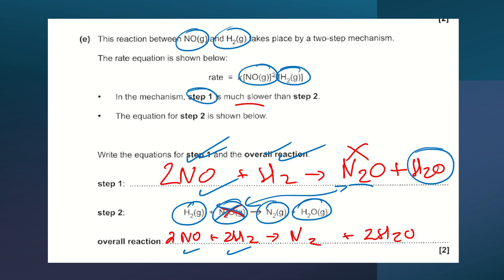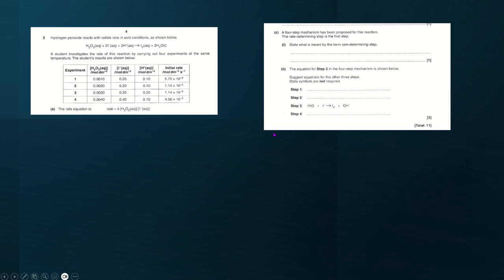I have made 1 molecule of nitrogen there, and 1 molecule of nitrogen is accounted for, and I have made 1 water in step 1, 1 water in step 2. That is my overall equation. Hopefully you got that right. Again, slightly different variation on the theme of the question, but nothing too difficult, I don't think.